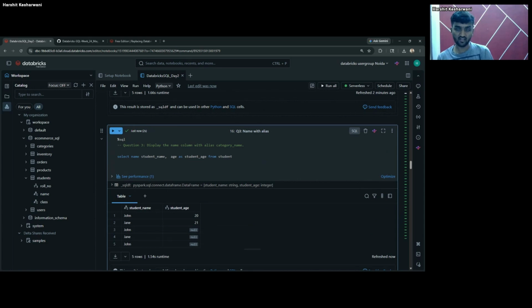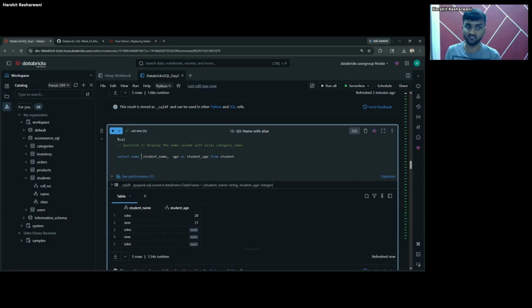If you want to give an alias to any column, simply write the alias without a comma. If you put a comma here, SQL will understand that this is a different column. But if you do not put a comma and directly write it, it will take student name as an alias. Sometimes if we miss some commas, it gets complicated.